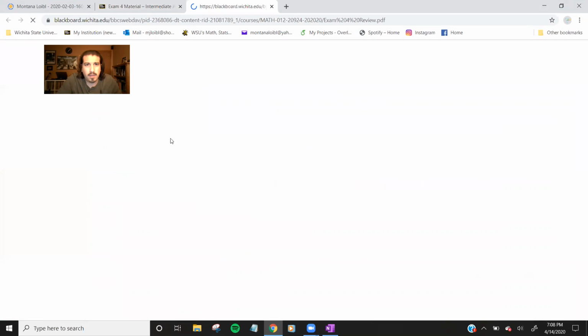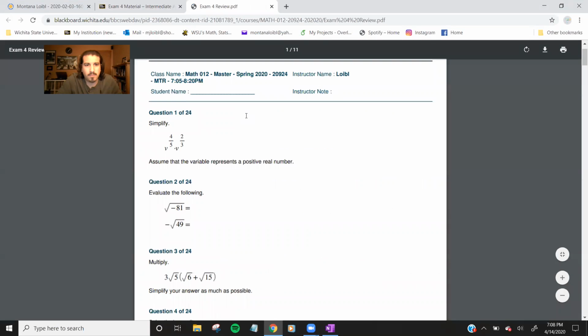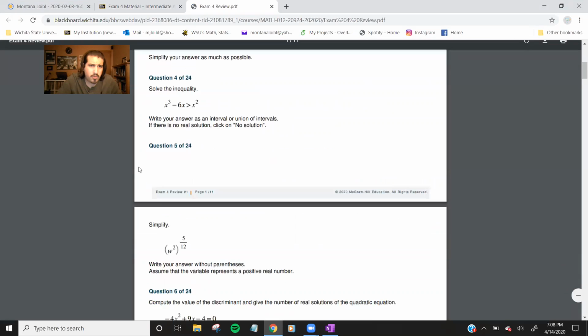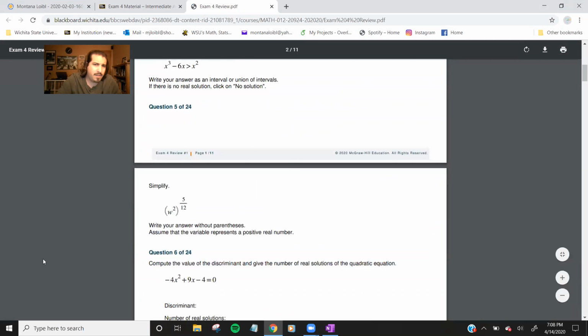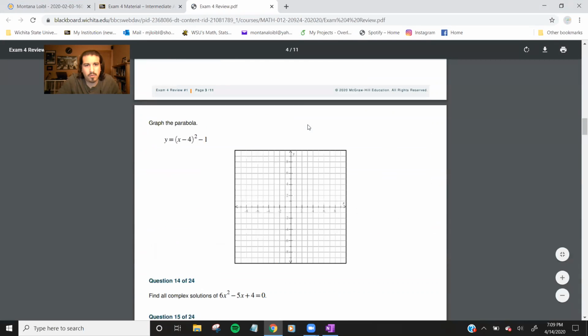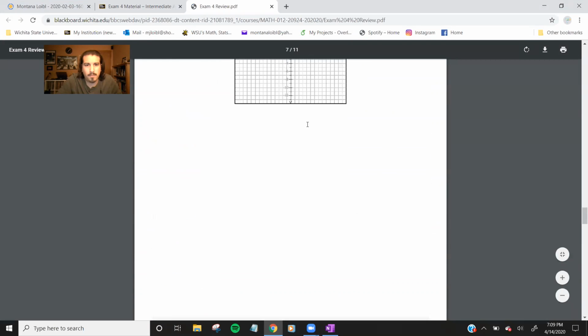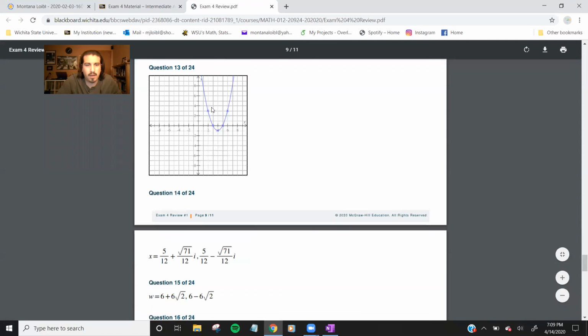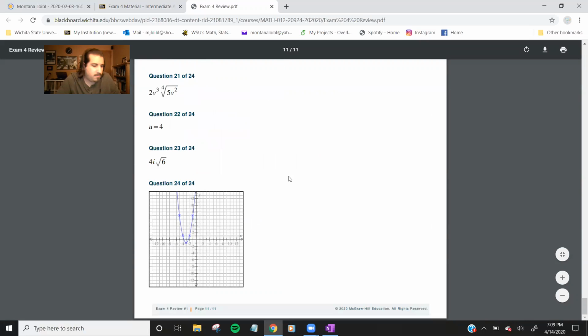And so if you click it, it looks like this. The questions are really similar. You don't have a whole lot of room to work it out on the PDF, but if you go on to Alex, it'll look just like the test, right? Because it'll be online. And then it also includes the answer key down here at the bottom, so you can check your work through that. And then on Thursday, we can work problems from this or any other questions you'll have.